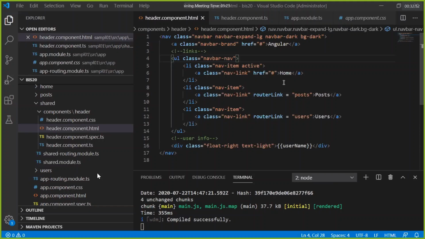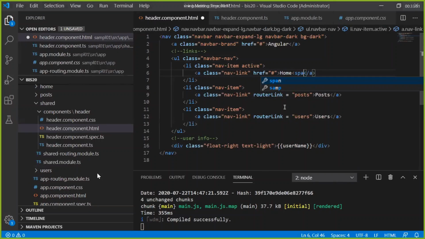Try this. I don't exactly remember what this is for.